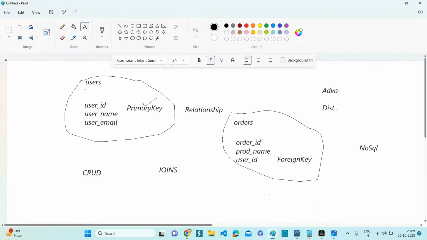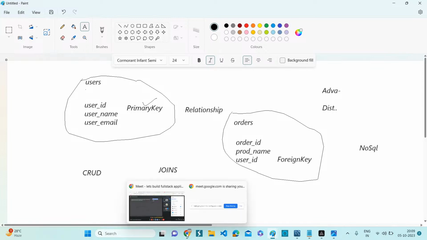So please do practice, and tomorrow we can learn one other important topic, that is called joins. This is most important, so that we can conclude relational databases. Of course, if you want to learn relational databases completely, it will take minimum 2-3 months, but as per our plan, we are going to build an e-commerce application. We are going to use MongoDB, so before entering into MongoDB, we should understand what relational databases are and their advantages and disadvantages. That's why I try to explain all the concepts, at least minimally.